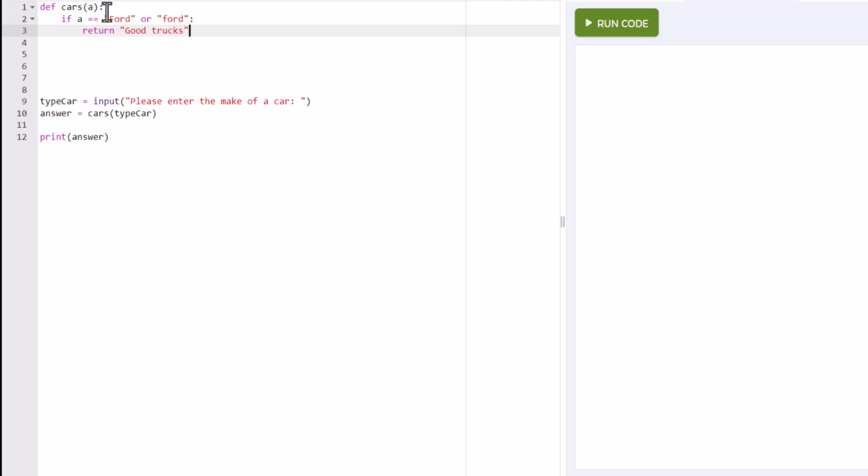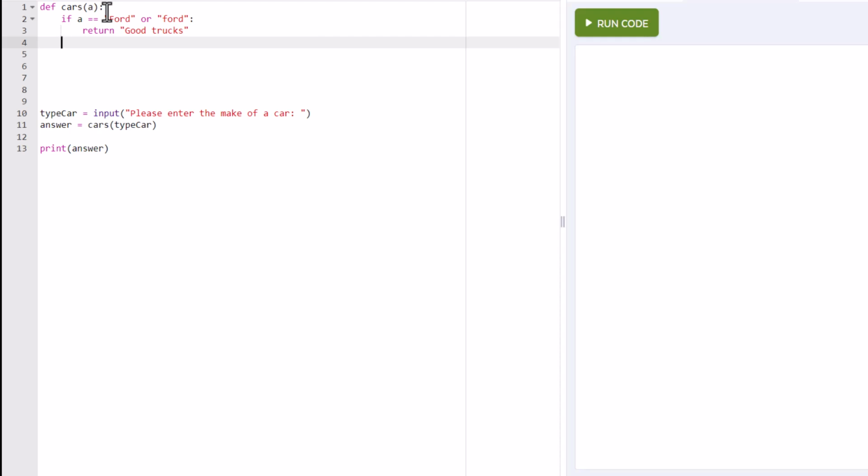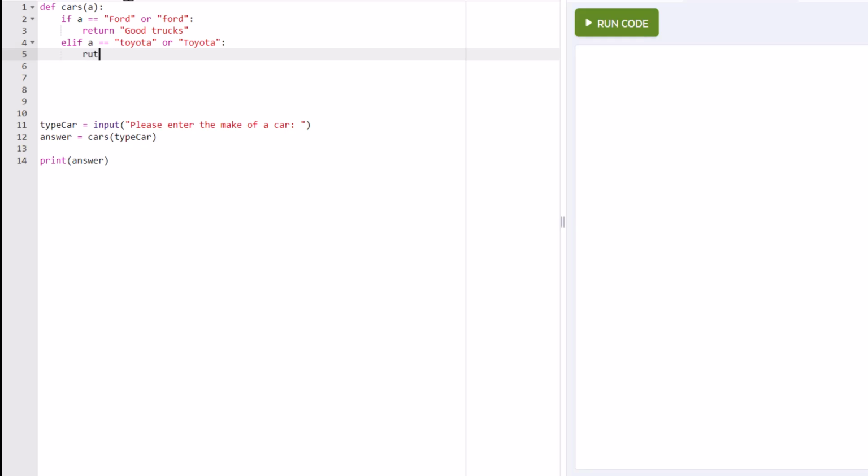Okay, and then we're going to tab over here and we're going to do an elif, or an elif, depending on how you want to pronounce it. And let's say we're going to do one for Toyota. And it does not matter here right now that I did a lowercase, and then this one's going to be an uppercase. It's fine. We're going to return, oh my goodness, nice cars.